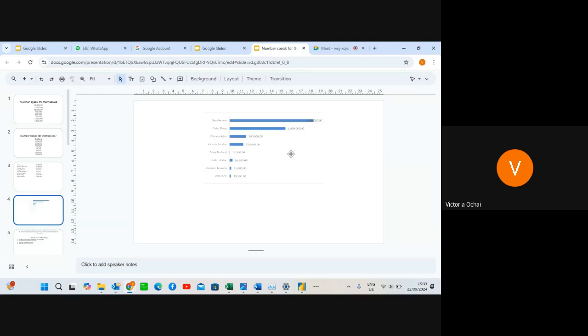So from these tiles that we have here, we can tell that Osas Nelson earns more than all of them working in this organization. If you look at it in 1 second, you can tell from these tiles. If you look at the picture immediately, you can tell. And that is the main essence of visualization. Once you are visualizing your data, if you have raw data like up to 10,000 rows, and someone asks you to look for a salary that is 1.5 million, it will take your whole time.